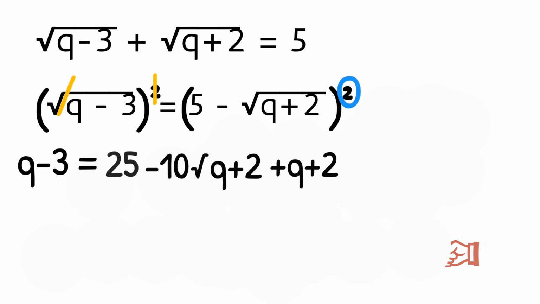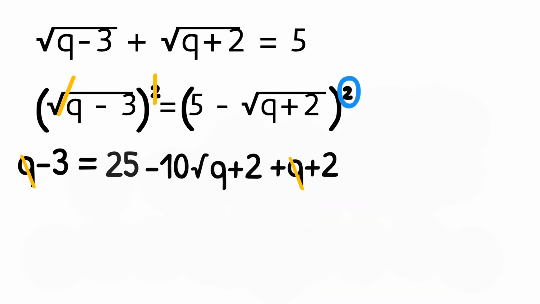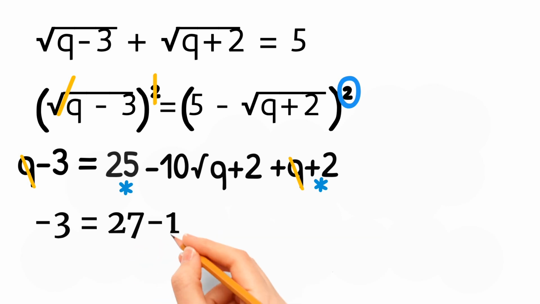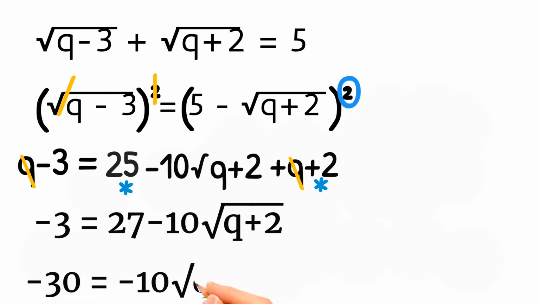Now we've just solved half of this question and it's almost done. K can cancel k there, because when you move that k to this positive k, it will be k minus k and it's 0, so we can just cancel it out straight here and add 2 to 25 to become 27, and we add our minus 10 root k plus 2 to 8. Mathematically, we can then transfer 27 to the minus 3 to become minus 27 minus 3, which is minus 30. So we just transfer this 27 to that 3 and add it up to become minus 30. It's equal to minus 10 root k plus 2.